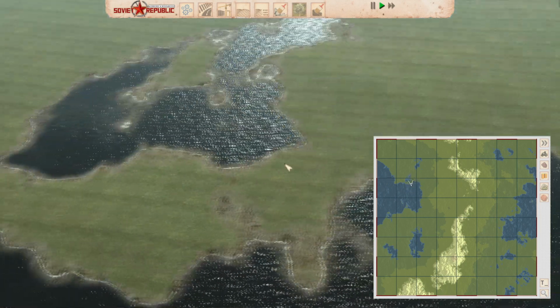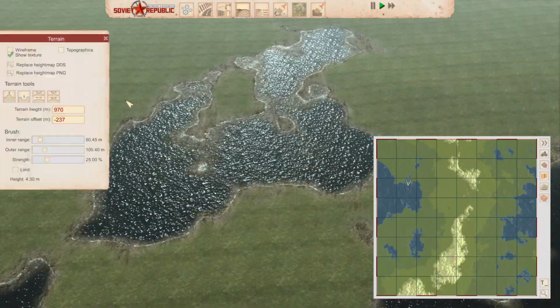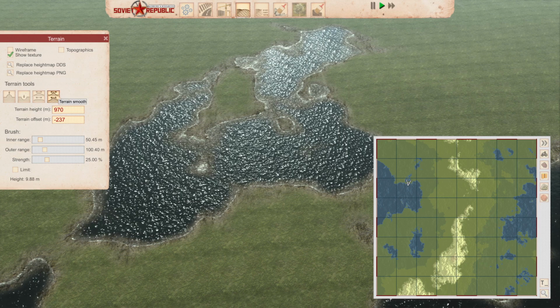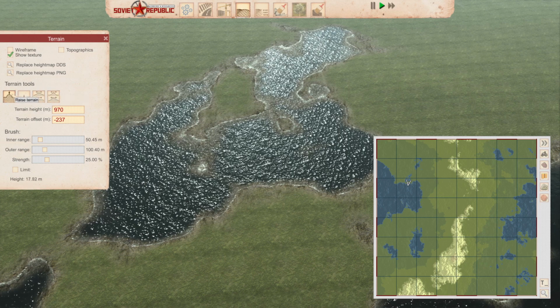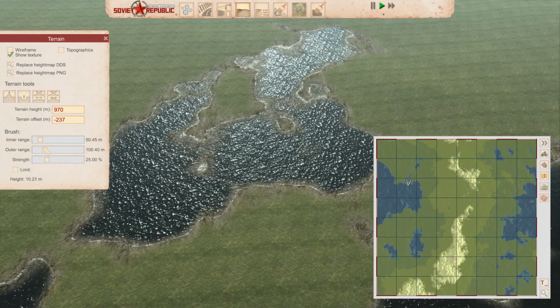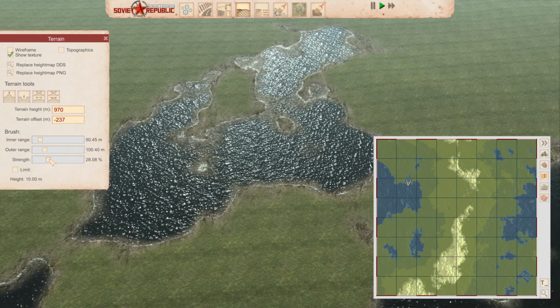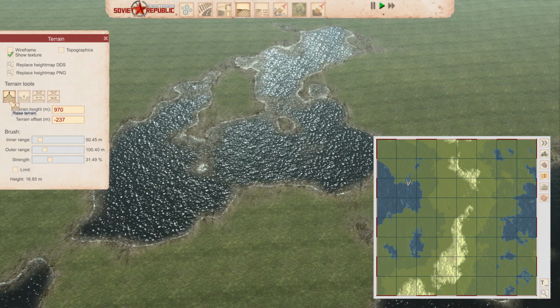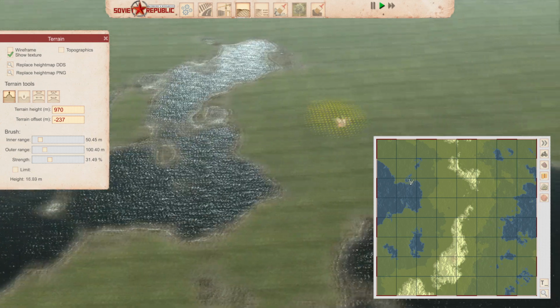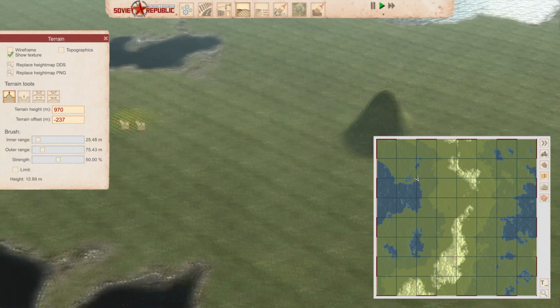Now, I'm just going to work in this area here because I want this to be a bit of a marsh. If you've played the game, you'll be aware of these terrain tools. What I will say is that these terrain tools are like the in-game tools, but supercharged, because down here you've got brush strength. To give you an idea, if I put this up here and we do this, you can see I'm only at about 50%. You can see how quickly this can change.